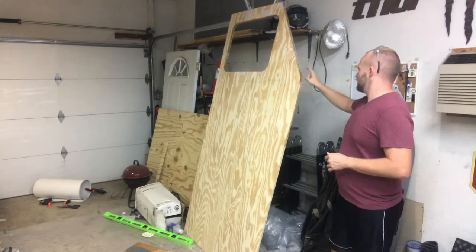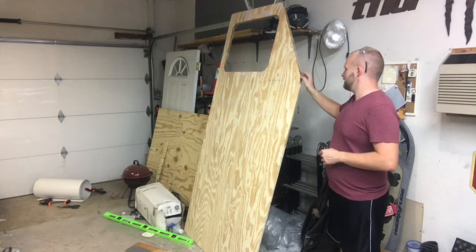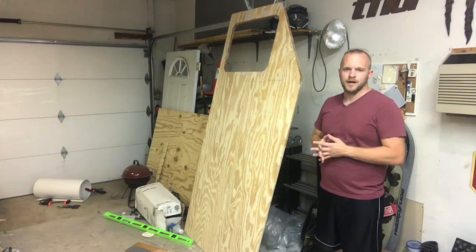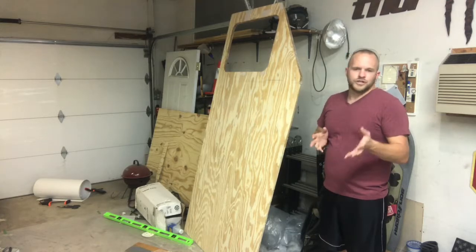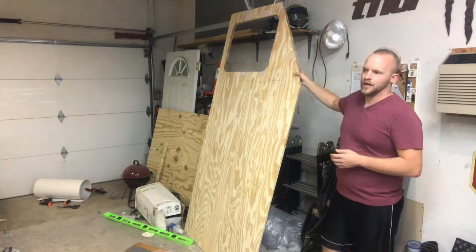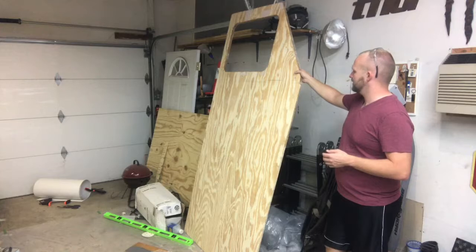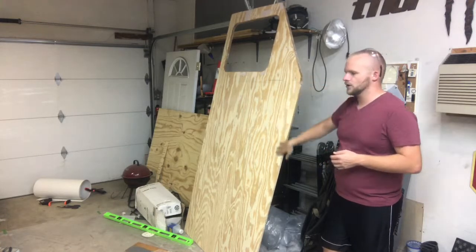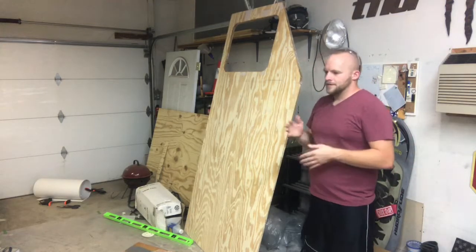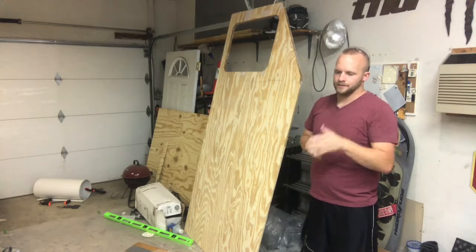The door sandwich material is good to go. It is actually 1¼ inches thick. I had to take a half inch and sandwich it between another half inch and a 1¼ inch piece of plywood to give the door some rigidity around the frame. The back side is fiberglass, and this side is ready to go for resin, just like the other side. Everything is kind of on a standstill except for the roof getting cut and the front being cut.